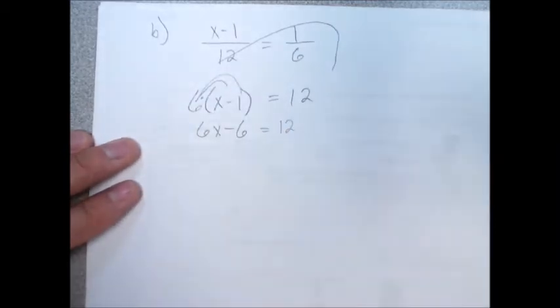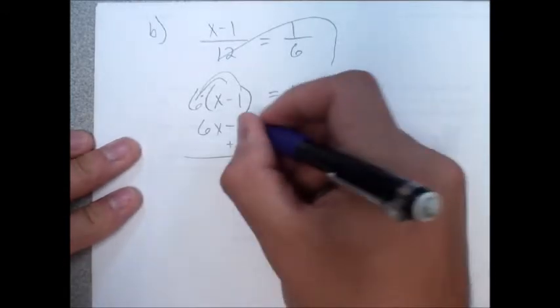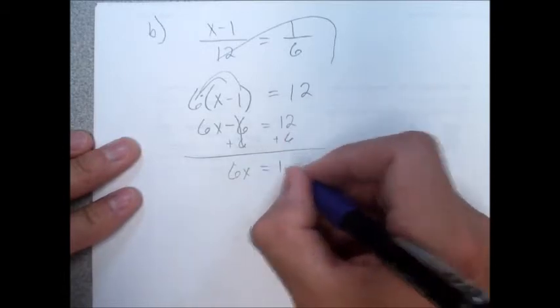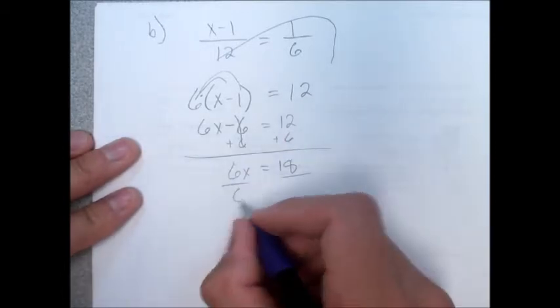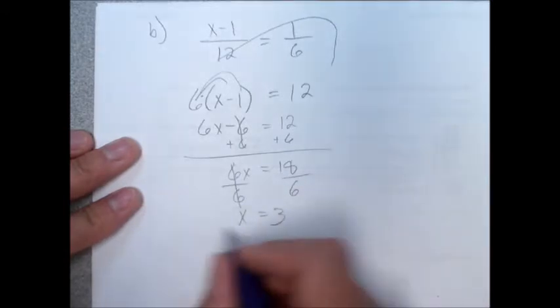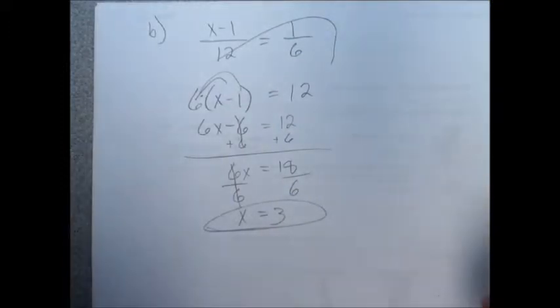And then I'm back to just my regular algebra. I add 6 to both sides. The 6's cancel out on my left. I just drop down my 6x. I get 18 on the right. I divide by 6 next. My 6's cancel out. My x is equal to 3. Okay, questions on that? This is the one that's going to mess up most people because we're going to forget to distribute. Make sure you do that distribution. No questions? All right. That's really the hardest part that you'll see in this.